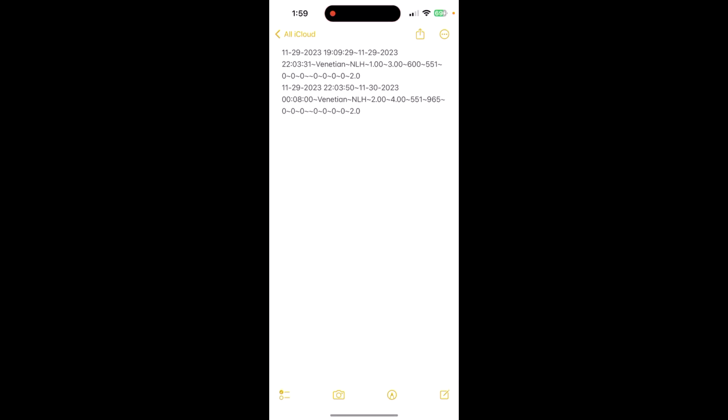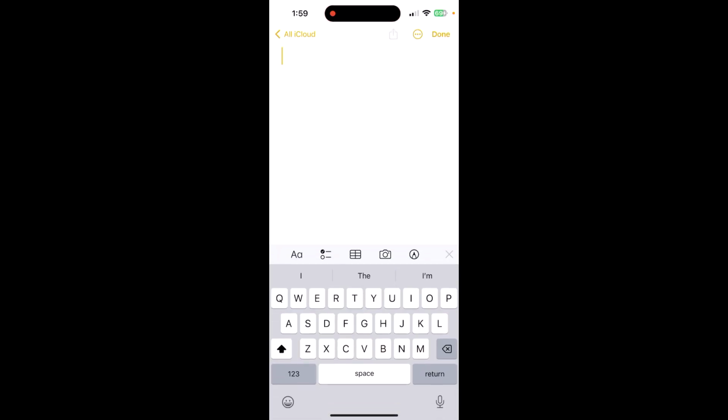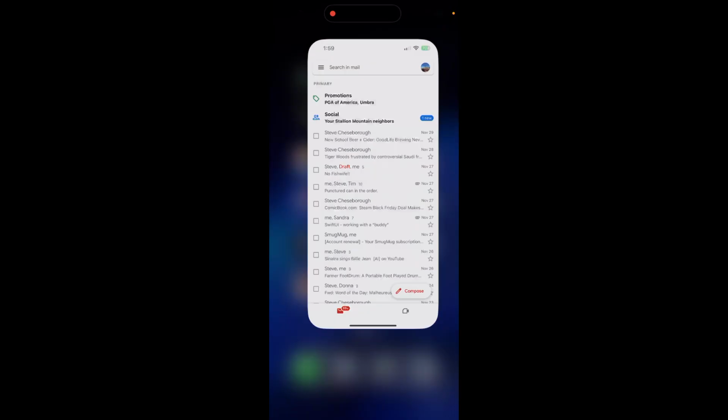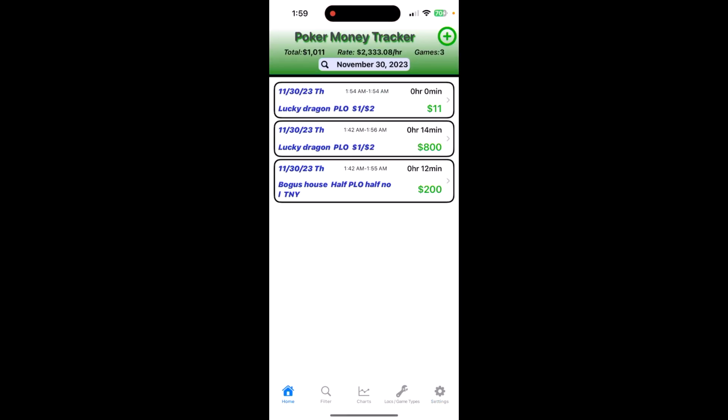When you go to notes, start a new note. You can just paste it right in there. Okay? So you can see on there, you can see the data. It's kind of cryptic, but that's your data right there. That's 3 games. That's what 3 games looks like. Okay? So that's how you do it. When you want to bring it back in, you select all and you copy. Now it's in the clipboard. So now we can go back to the app here and restore it.